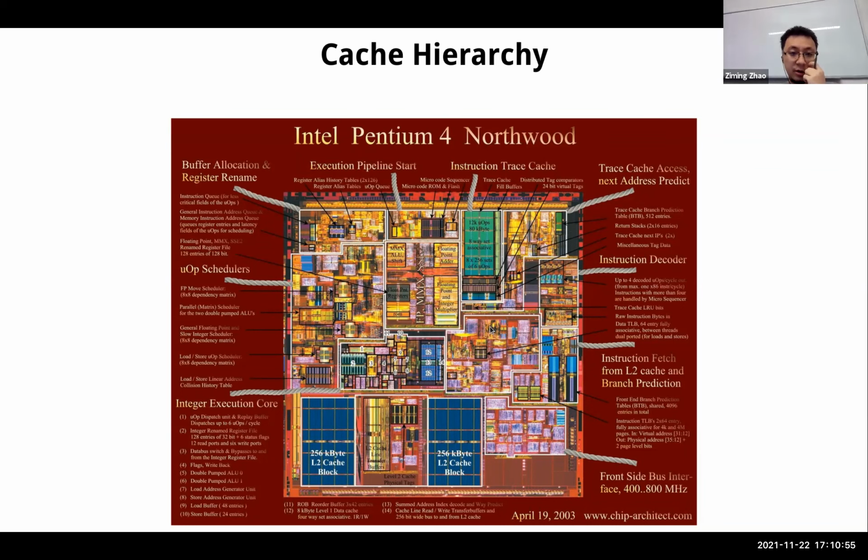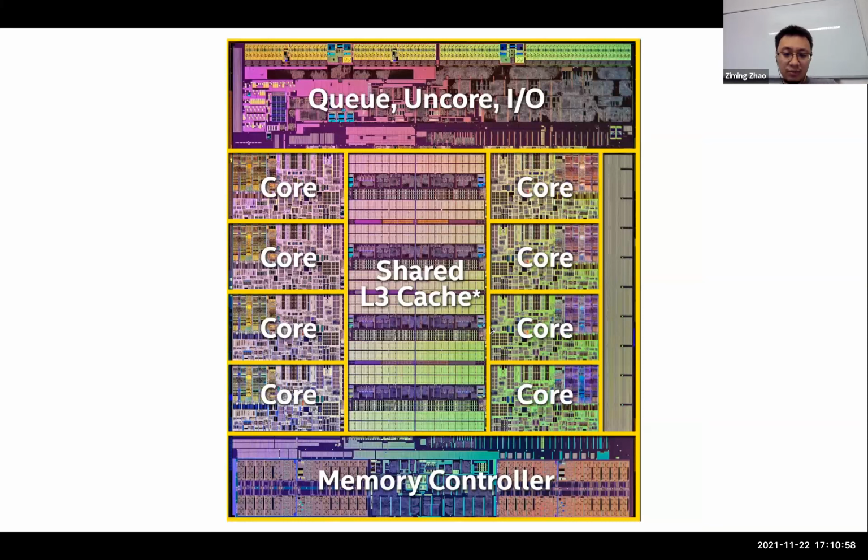Okay, I have another picture. This is a quite modern one, probably a 5-6 year old CPU. This CPU has 8 cores. Those areas are for the IO. Those are the 8 cores. Then among them, there is a shared L3 cache, so every core can access this L3 cache. And each core has its own L1 and L2 cache. And this is a memory control part.